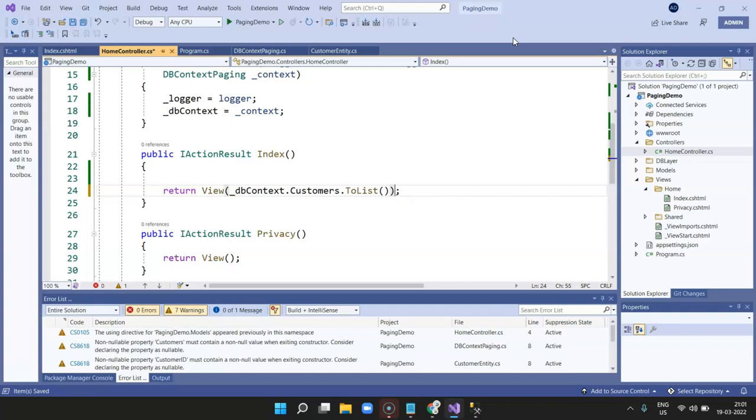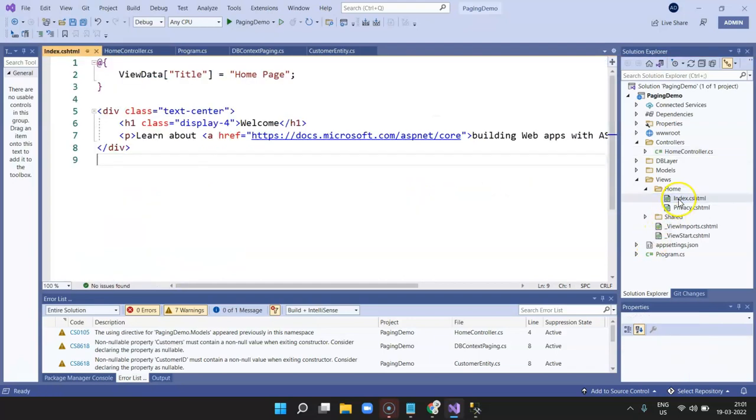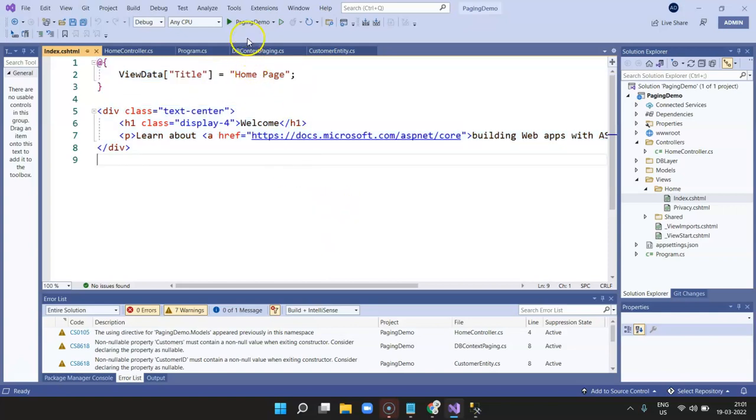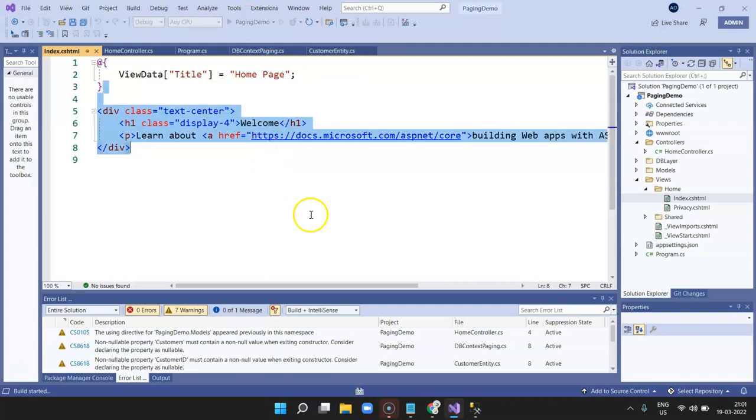So this will show me all the records in the view, provided I make the provision. I will click on the index. Right now it is not doing anything. So even if you run this project, it will not show you the record because there is no HTML defined over here to fetch and display the record. If you run this, it will show you this same message which is displayed in the view. I'll just show it to you.